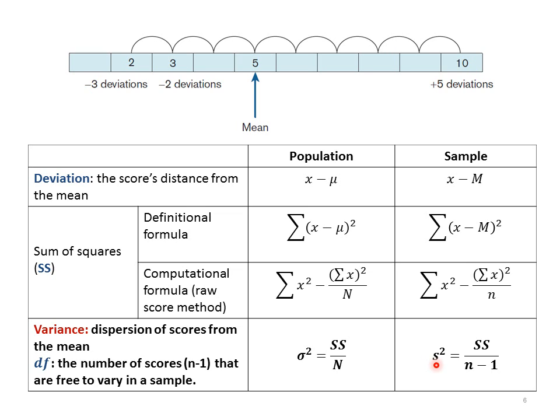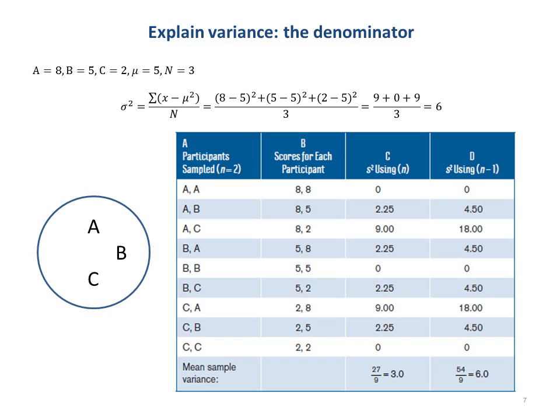Sample variance is denoted as S squared. The denominator in the calculation is the sample size minus 1, and we'll explain on the next slide why it's not just the sample size. N minus 1 is the degrees of freedom for sample variance. We need to keep in mind that not all the degrees of freedom are equal to n minus 1. N minus 1 is specific to the degrees of freedom for sample variance.